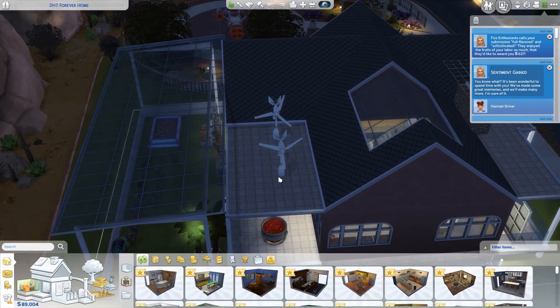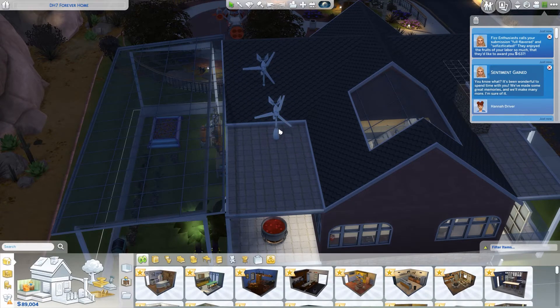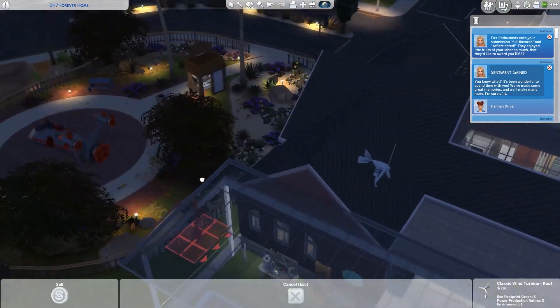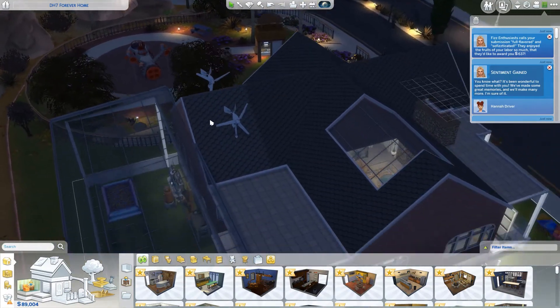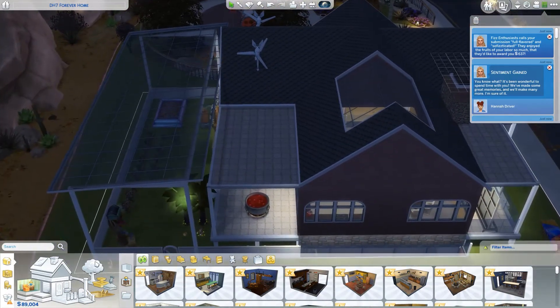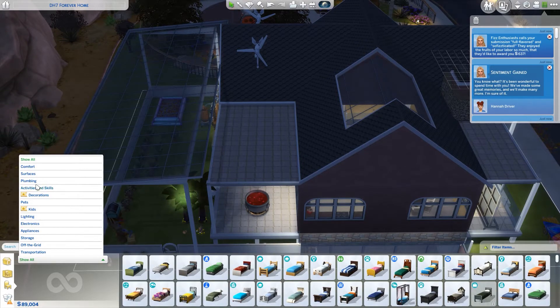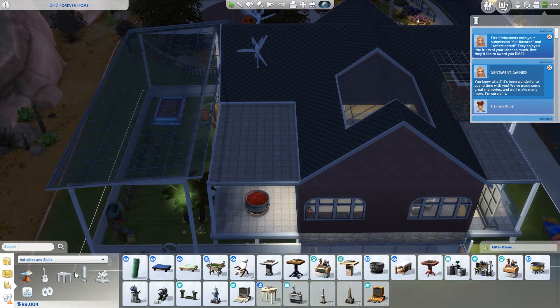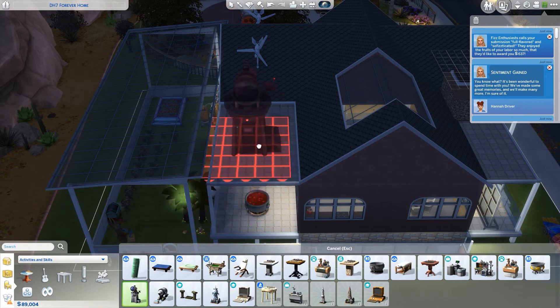Let's try it — let's see. We're going to move this and put it here. We also have this roof area. We'll stick it on the roof of the physical house as opposed to the garden. Let's see if we can put an observatory there. Their house takes up a lot of the lot and the garden takes up a lot at the back — it's not the biggest lot. Going into activities and skills... no, it doesn't fit. I'd have to use move objects to get it to fit up here.